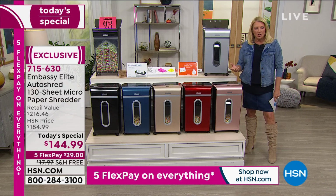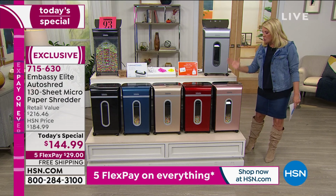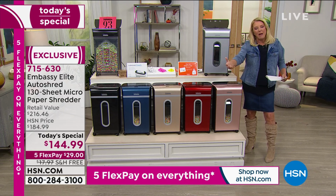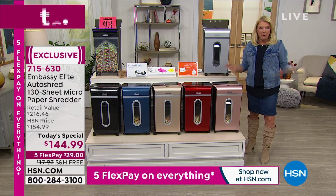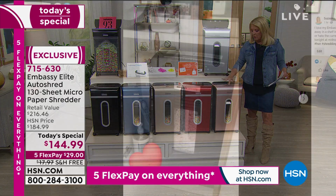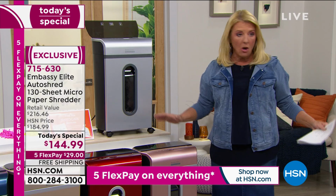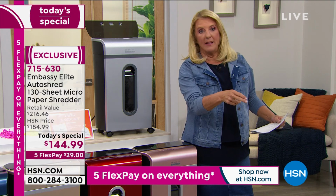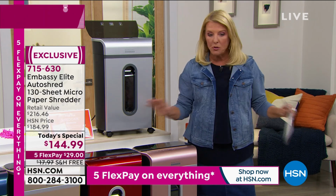So when I have a whole bunch of receipts that I get from the grocery store or whatever, there's nothing happier than shredding them and not having to go back through that annoying pile that sits in a cabinet until I can get time to do it. I have mine, you saw in the picture, it's plugged in, it's permanently set up. There's a really cool feature on top that it'll stay on, and it only shreds when it senses that you're putting something in there. So mine's on all the time. I literally put a hole in the back of that shelf, and there's a plug behind there so that I would never have to plug it in or roll it around. It's just absolutely ready to go.